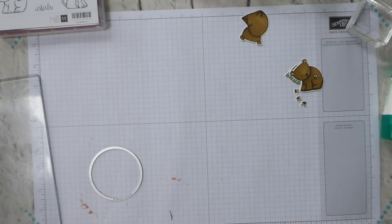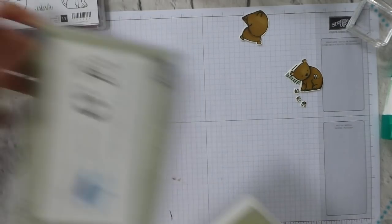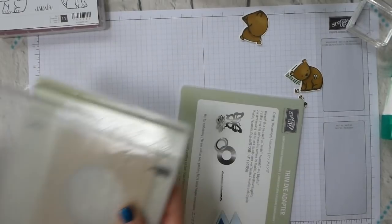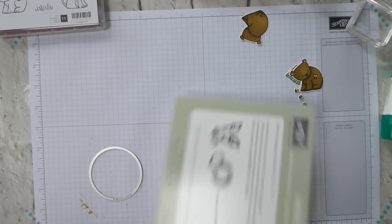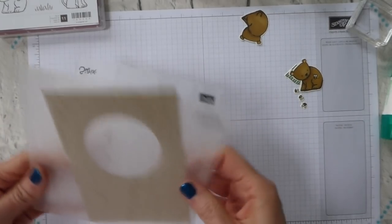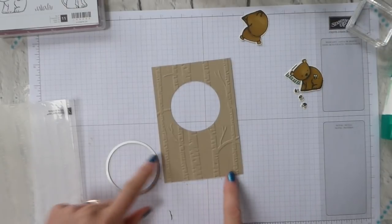So for our embossing folder, you take off your thin die adapter and then just use your basic multi-purpose platform and 2 plates. This is an ordinary embossing folder, it's not the dynamic 3D embossing folder. For the 3D embossing folder you would just use 1 cutting plate. And then you have, whoops, your lovely embossed background.